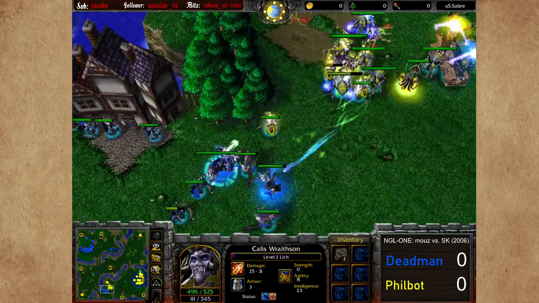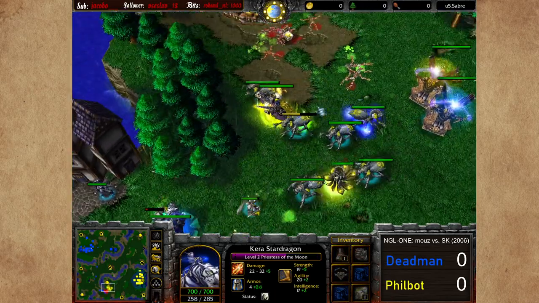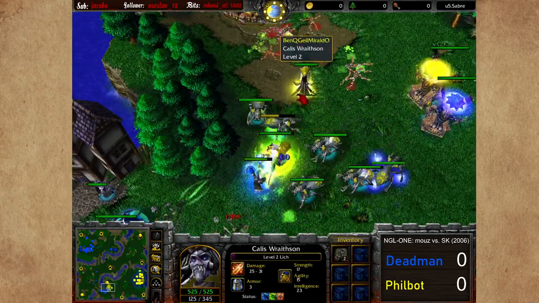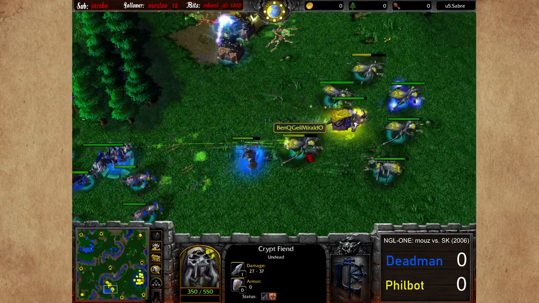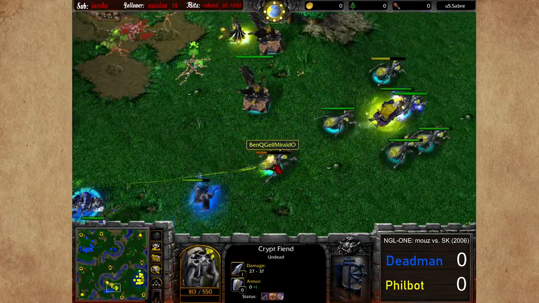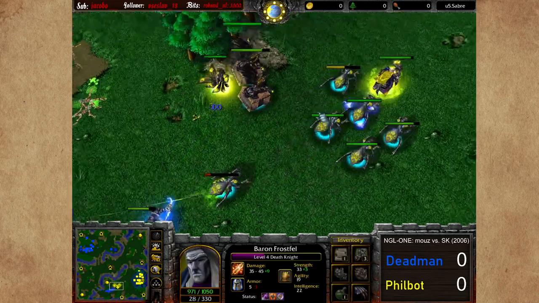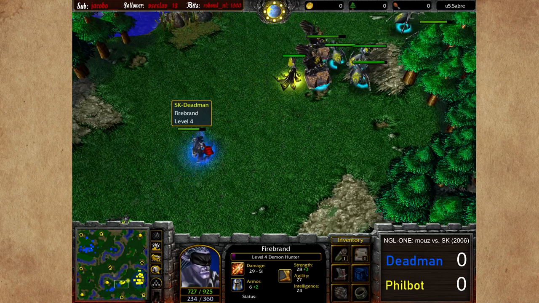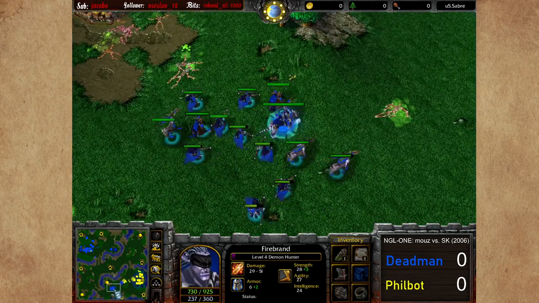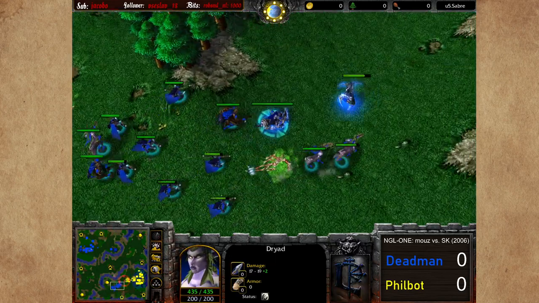And there we go. Creep check now by Deadman. Lionhorn of Stormwind still lying around. Mana burn used on the DK. And Philbot is pushed back here. Ooh, we'll lose a fiend, that's for sure. There we go, level 4 for the Demon Hunter now. A player's forces are under attack.